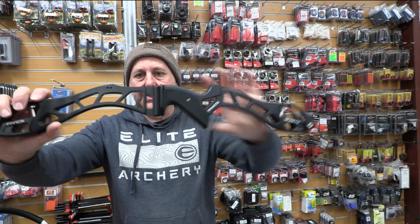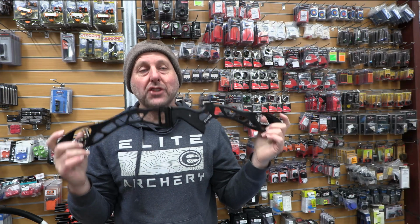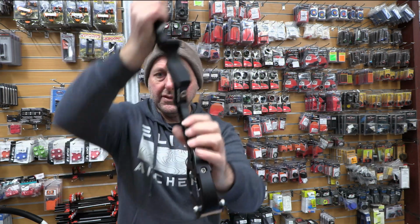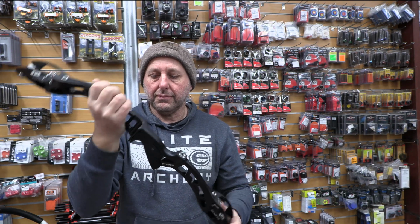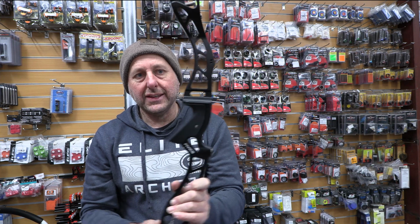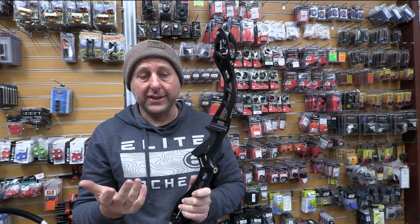The Fivics Skadi. Now, Fivics produce a whole bunch of risers, and which one the top archers use is a bit variable, but Skadi is fairly common. It has a weight system down here of tungsten weights. It has a plate that bolts on here that allows you to move your arrow rest forward or back. The reasoning for that is moving the plunger forward or back changes your tune, your spine.